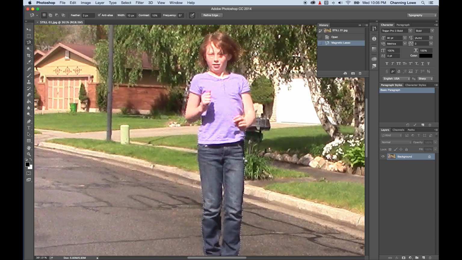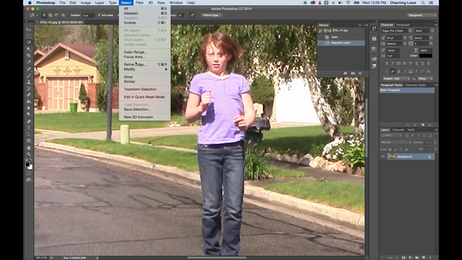So now what I'm going to do is Command C to copy and Command V to paste, and I actually pasted that selection onto a new layer. Actually, before I do that, I recommend fine-tuning these masks. I didn't do it to all of them. I did really quick masks on these, but I'll do it to one here, and then you'll get the idea.